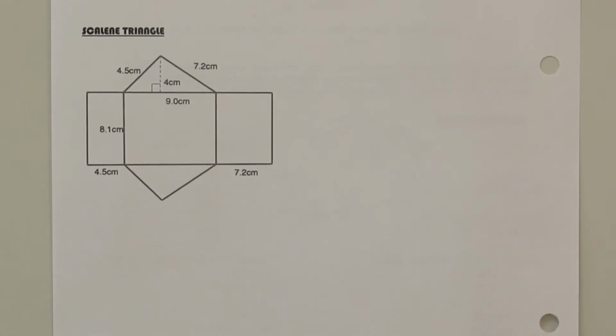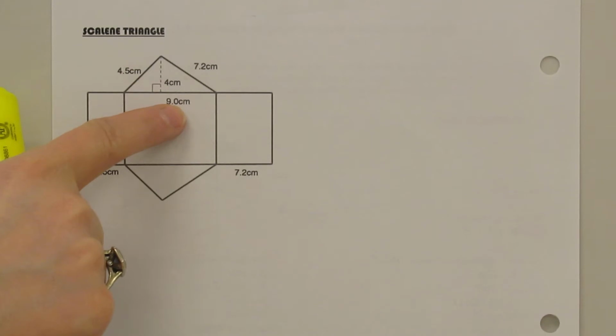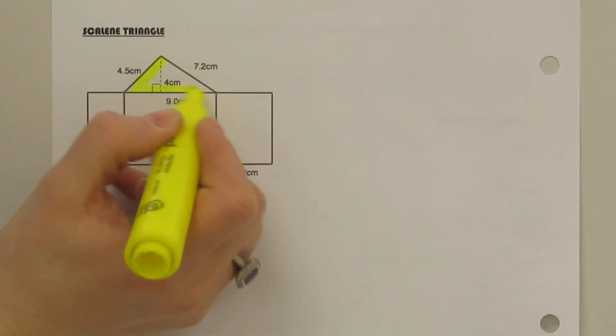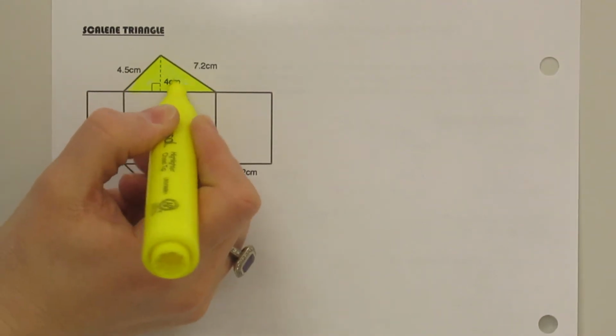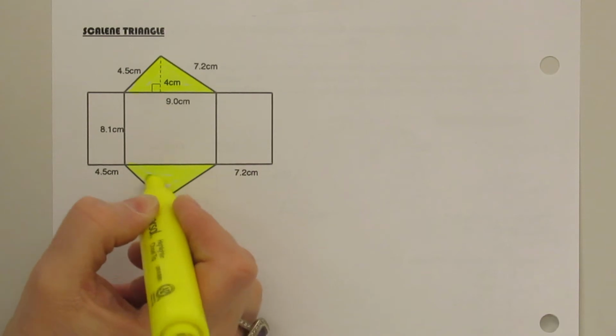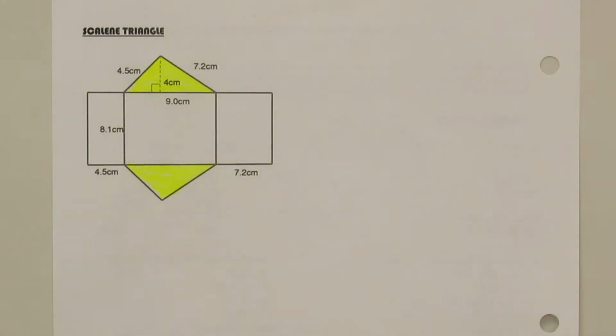All right, so when you flip your paper over, we're looking at a triangular prism where the bases are scalene triangles. That just means that the three sides of the triangle are different lengths. So the triangles are still your two congruent bases on this triangular prism. And because it's being presented as a net, I'm going to find the surface area without using the formula. I'm going to find it by using all of the surfaces and adding them together.